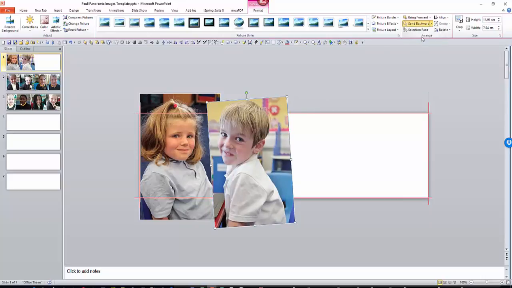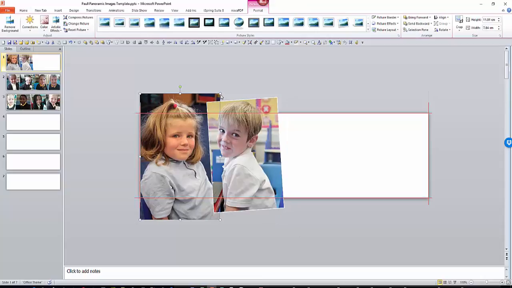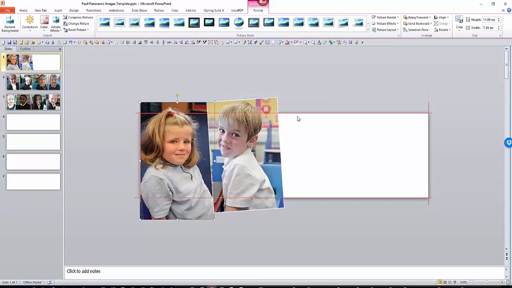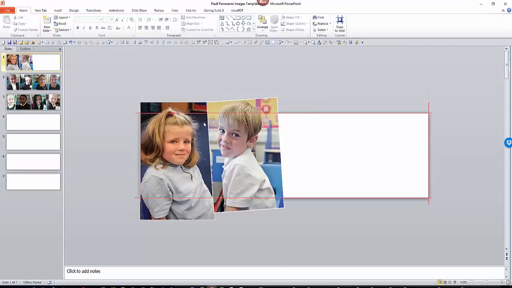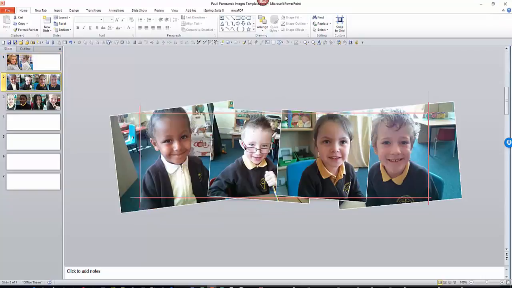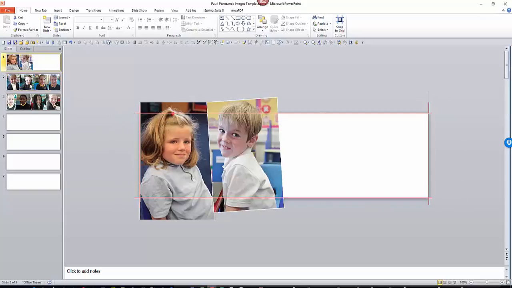Choose send backwards, send to back, and then I'm going to click on this one and send it to back again so it sits behind the first one. And I'm going to slightly reduce this size here, and you've got this nice line that appears now between these two images, just like you get lines between these images here. And I would slowly build up, so I had perhaps 4 or so images on each one.